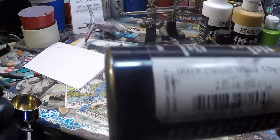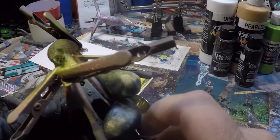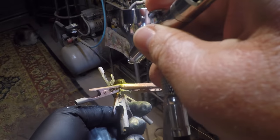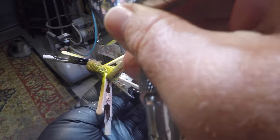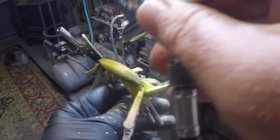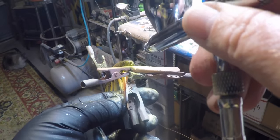I did add just a tiny bit of detail black magenta. We're just going to kind of slowly, real low pressure, come down the sides and just kind of accent this netting just a little bit. Not too much. And now we're going to heat set the bejesus out of it.